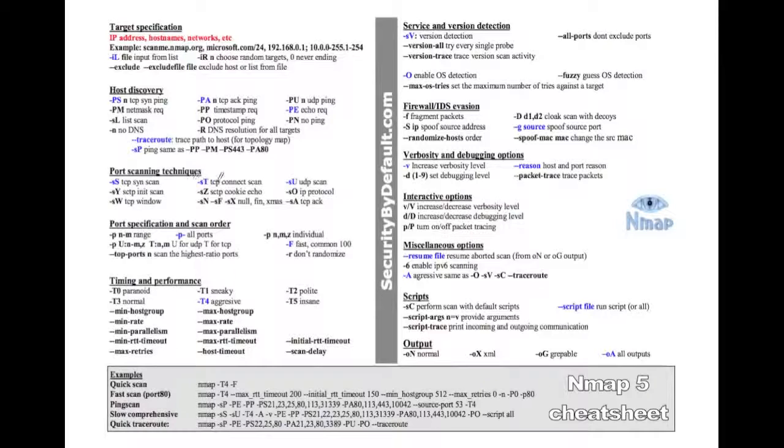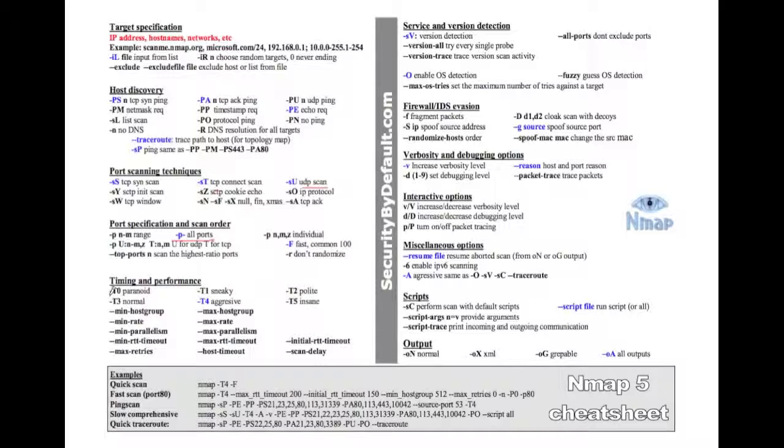-sS is a TCP SYN scan, -sT a TCP Connect scan, and -sU a UDP scan. I told you about that before. -p- stands for scan all the ports. Now Nmap generally only scans for the common ports, so when you just do an nmap -sS, it'll look for all the common ports, and -p- scans for all the ports, or you can do a range of ports, which is -p, say port 12443.